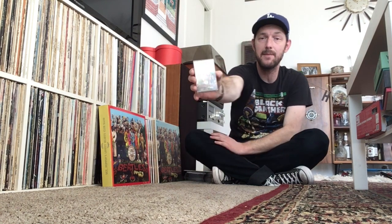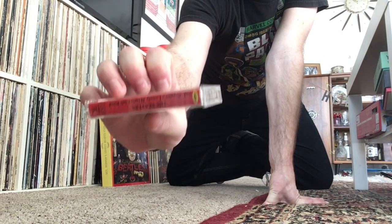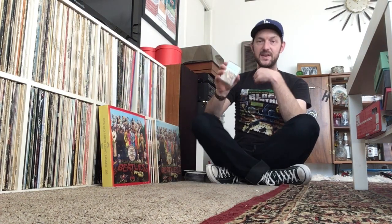Next up, this is a cassette tape of Sgt. Pepper, released in the late 1980s or maybe early 1990s. This is another example of a version I really, really enjoy. This one has a bit more punch — there's a lot of compression going on on this cassette tape, and I just find it a lot of fun to listen to. This is actually my latest purchase of Sgt. Pepper. I was never a collector of cassette tapes, and I'm slowly getting into it, just collecting beautiful cassette tapes.